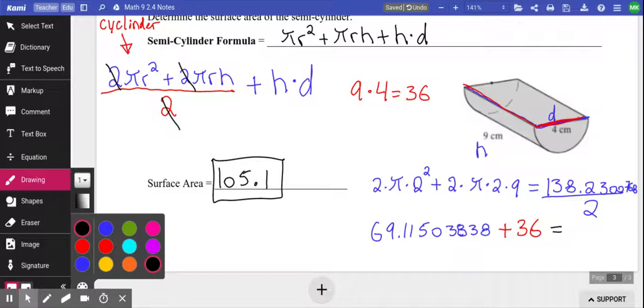With any of these questions, and we're done for today, so I just want to recap it. With anything that we have done in Unit 2, it always comes down to breaking a shape up into its parts. Cylinders were circles plus a rectangle on the outside. Triangular prisms were triangles plus rectangles on the outside. Rectangular prisms were rectangles plus rectangles on the outside. Right? But you have to break them apart. It's the only way you're going to accomplish these types of questions.